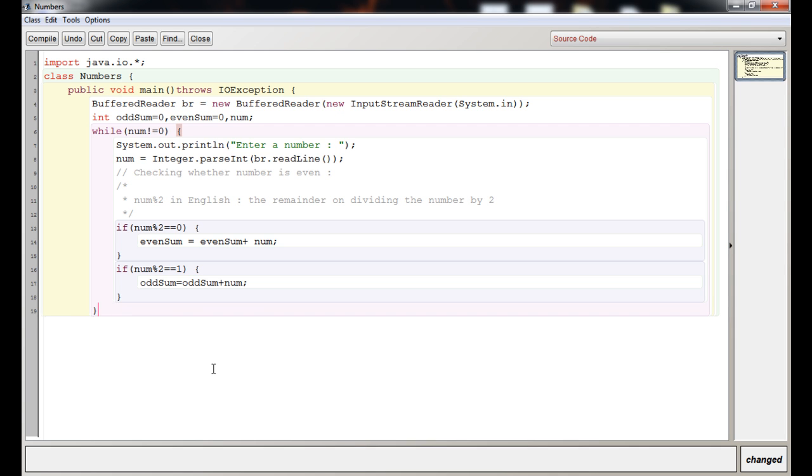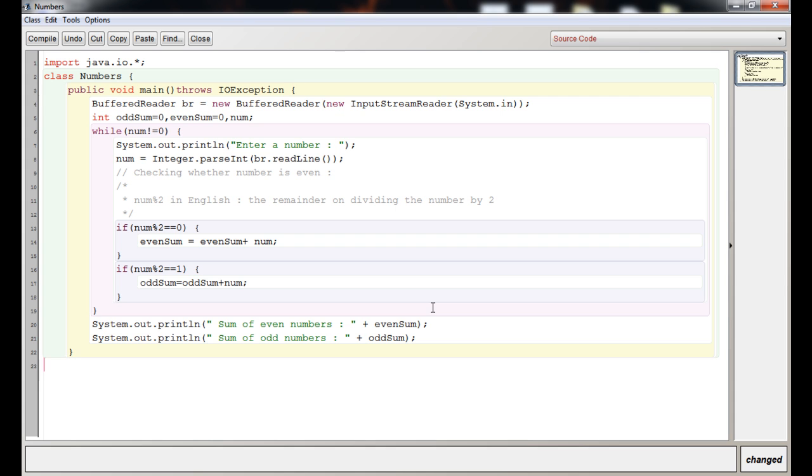So you can shut the loop there, and now all you do is system.out.println sum of even numbers plus even sum, system.out.println sum of odd numbers plus odd sum. It's as simple as that.